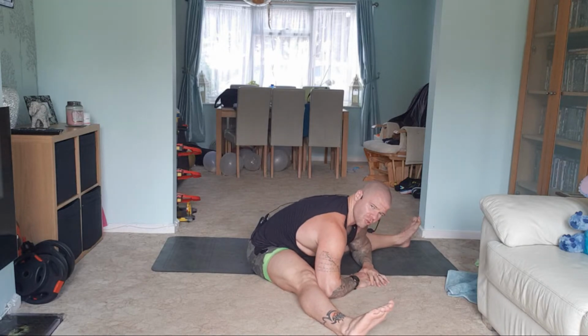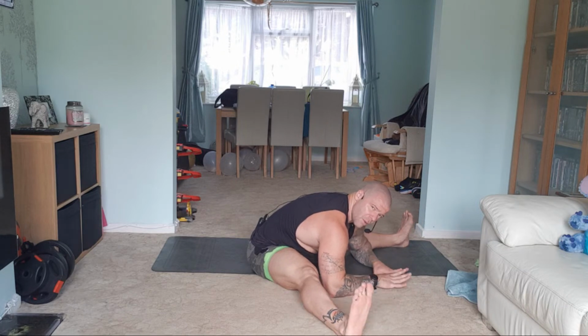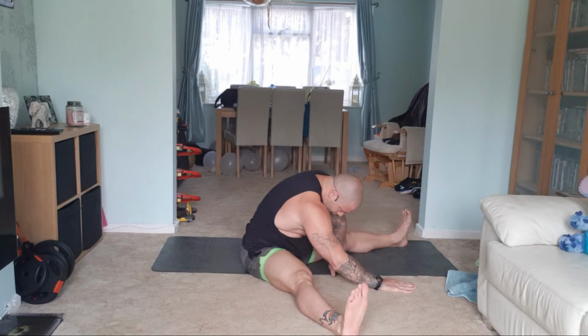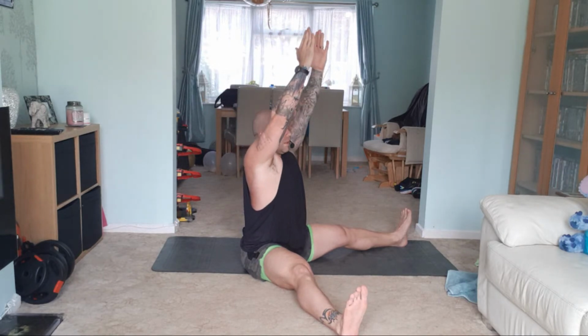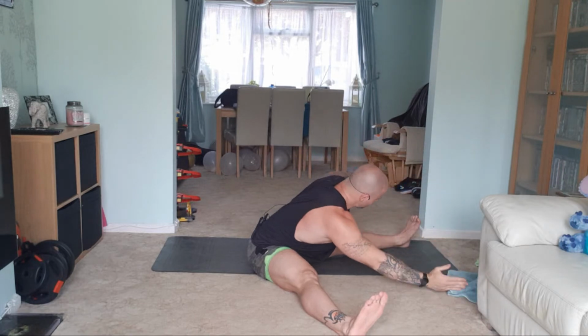I'm going to add some strength into this. If you don't want to do this, don't, okay? You can stay where I've just shown you with the lean back on straight arm or lean back on elbow. But everybody else, walk your arms back, round your spine. Inhale. Lean as far forward as you can. And then twist.